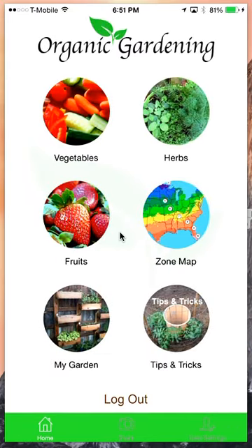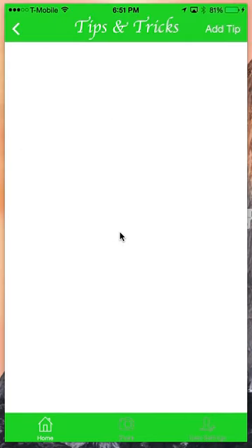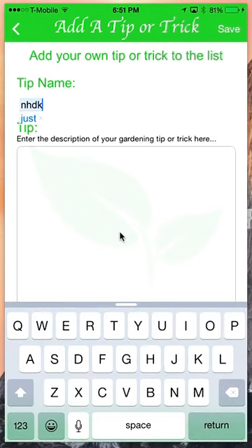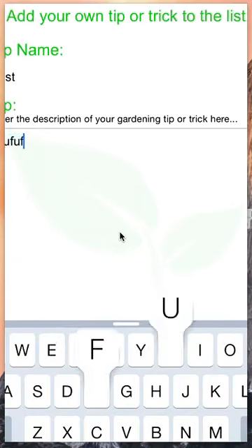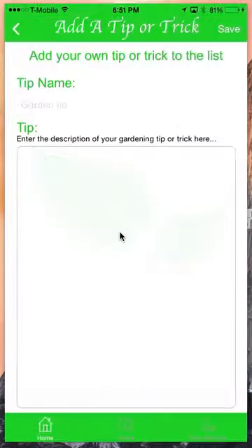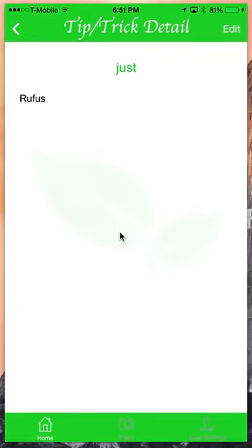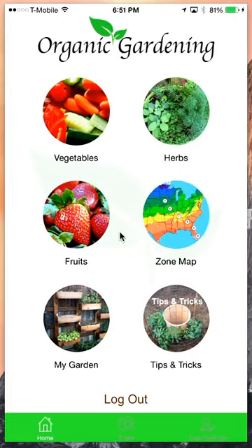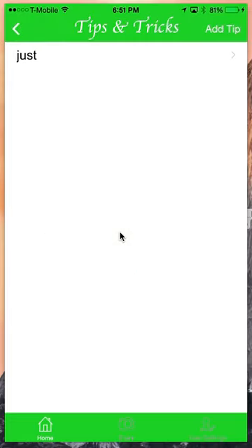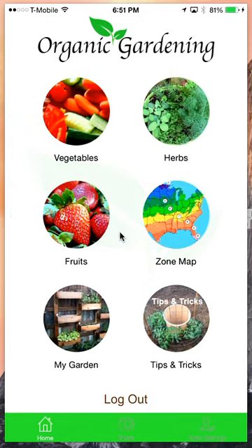Some of the other changes I made this week was when it comes to the tips and tricks. I have nothing loaded right now, so let's just load something. We'll save it, add it, okay. Go back to our list. From here, when they view it, they can now edit the tip instead of just deleting it, which they can also do. If we go back, they can delete it just by swiping left and right. There is nothing telling the user that they can delete it that way, but if anybody uses an iPhone, knowing that list views, you can swipe left to delete usually.